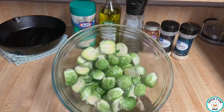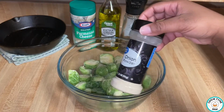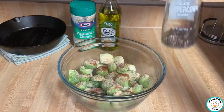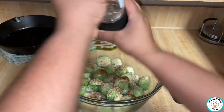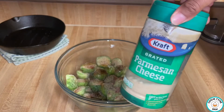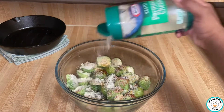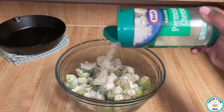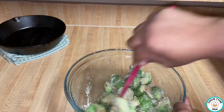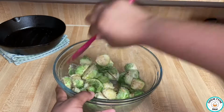Now let's dress up and season our Brussels sprouts a bit. Today I am using garlic salt, onion powder, smoked paprika, crushed pepper, a bit of olive oil, and some Parmesan cheese. I know fresh Parmesan cheese is best, but I didn't have any, so I'm using this as a substitute, but feel free to use whatever seasoning you like and prefer. Mix your seasonings and Brussels sprouts really good until they are all thoroughly coated. Here's a quick look.